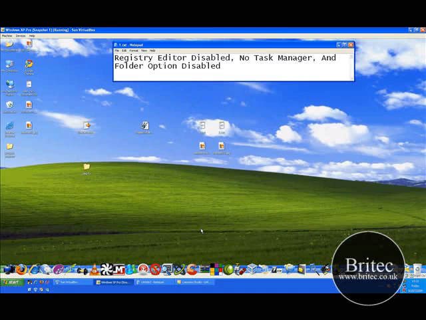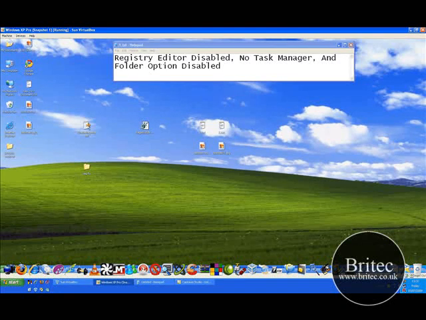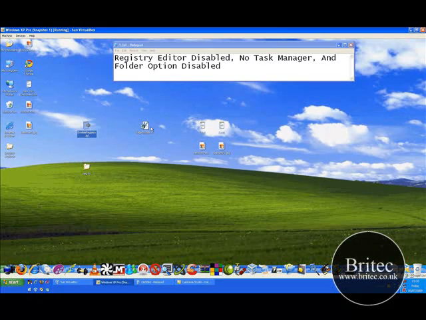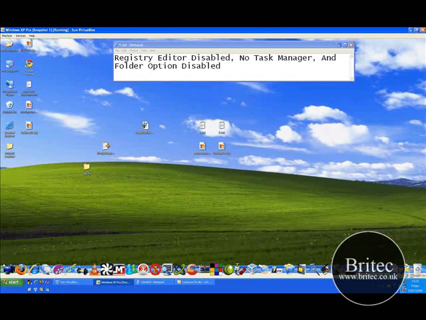and now we can get rid of the actual registry changes that the viruses have made. So now what we're going to do here is run the registry fix first. Now this just fixes the registry itself, and then this one will actually do all the other bits and pieces. So the first thing you want to do is right click and click on install. Okay, that's it, it's done.